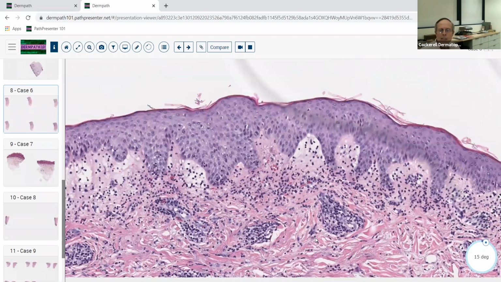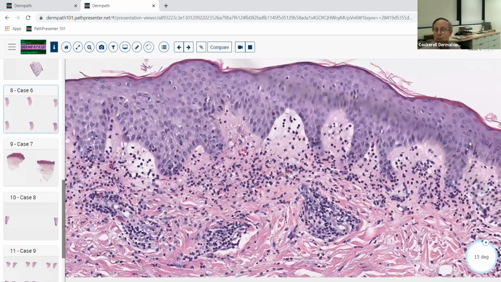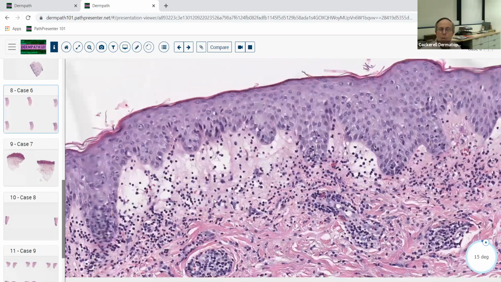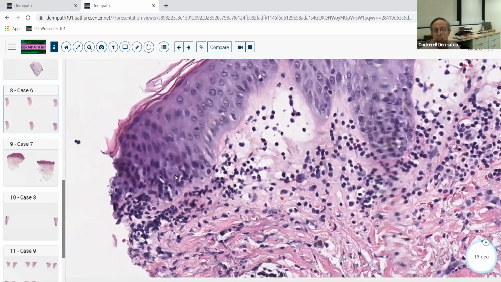We get biopsies of things that get sent to us as rule out lupus, rule out drug eruption, something along those lines. In this case, we had pretty good information that this was probably a viral exanthem. Notice the infiltrate is lymphocytic with maybe even a few neutrophils here, possibly even an eosinophil or two. And there's a little bit of vacuolar alteration at the dermoepidermal junction as well. So kind of a non-specific pattern, but realize that you can get some interface dermatitis with some vacuolar alteration in certain viral exanthems. I don't know what viral exanthem this actually turned out to be in this case, and in many situations we never find that out.